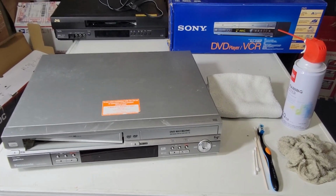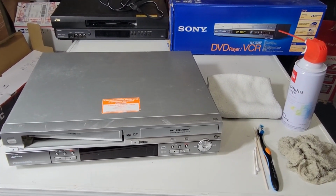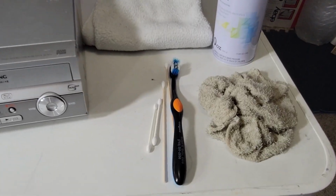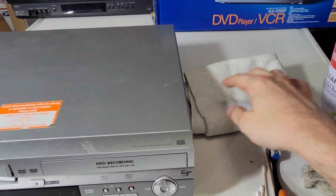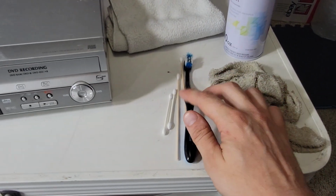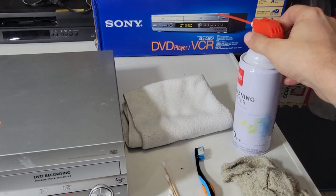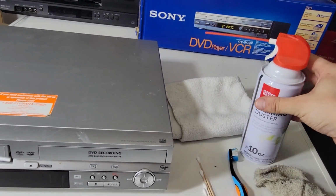When it comes to cleaning up electronics, the prettier it looks, the happier a customer will be. I can just set it right in, hook it on up, and start using it. So you just need a few cleaning supplies. You want a damp cloth, you want a dry cloth, you want a toothbrush, and maybe an occasional Q-tip. And your best friend when you're cleaning electronics is the electronics duster.